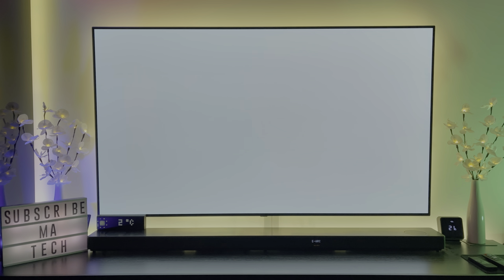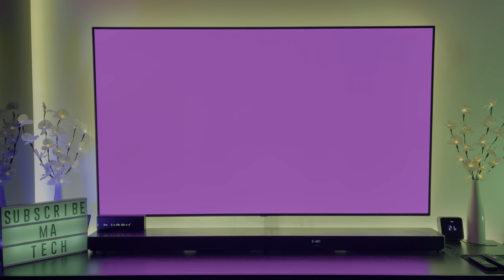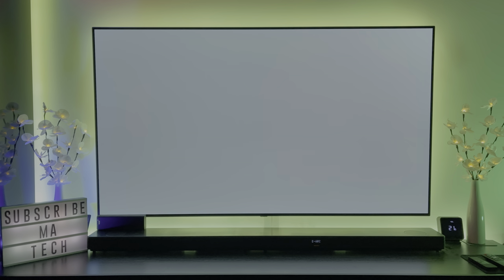It's pretty much been the same as our previous TVs, which were plasmas — I actually had two LG plasmas. There was no particular reason for getting LG again other than the fact that the C9 was the best-specced TV at the time, with full-bandwidth HDMI ports. Also, the OLED technology meant that in this room, where we have seating on either side, nobody gets a worse picture by sitting off-center — something that doesn't get discussed much with QLED. And I just wanted that perfect black for every movie and TV show.